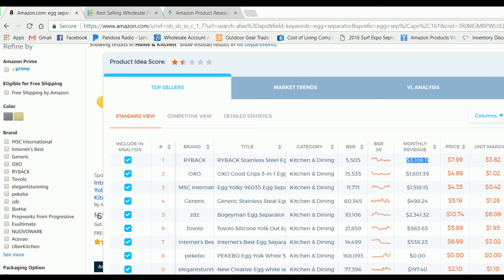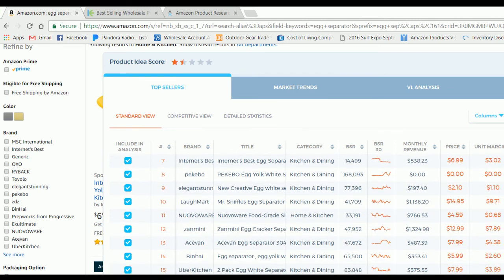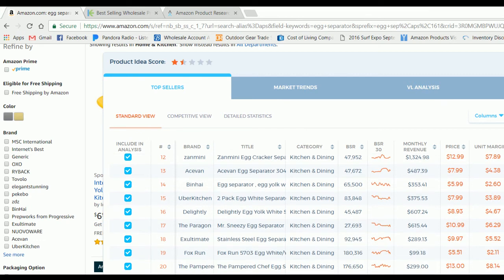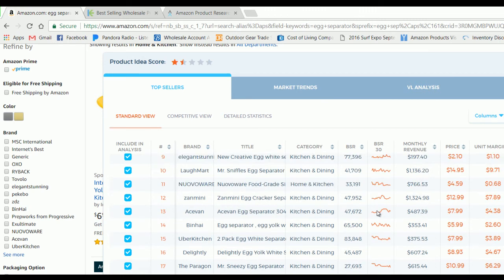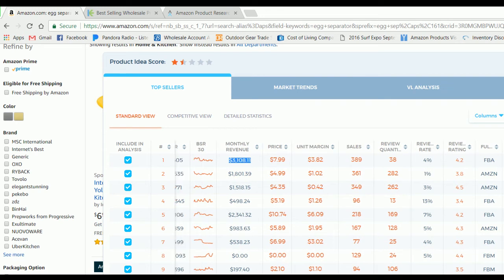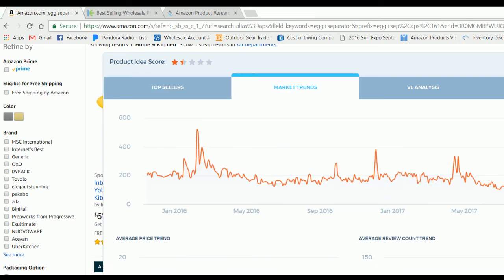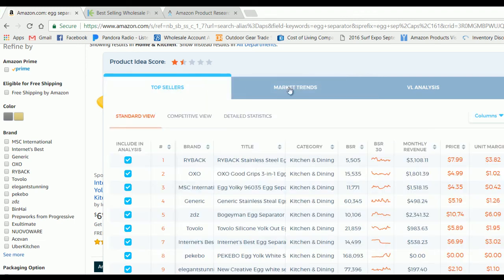So actually this top guy is doing pretty decently with the number of reviews, but everybody underneath him, I mean, look at the number of people that have 100 reviews or more. There are a few people on here who have no reviews and are doing okay. This is something that, if you could get it for the right price, might be worth your time. But overall, it's just kind of a meh. It's not a hot item. So we might want to back off on it and go to the next one.